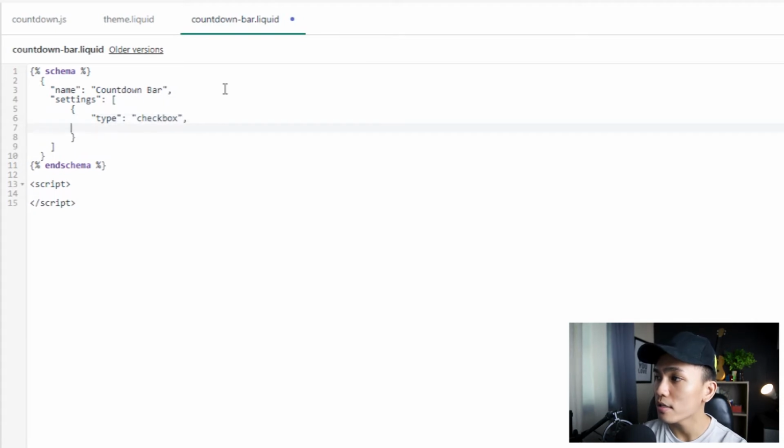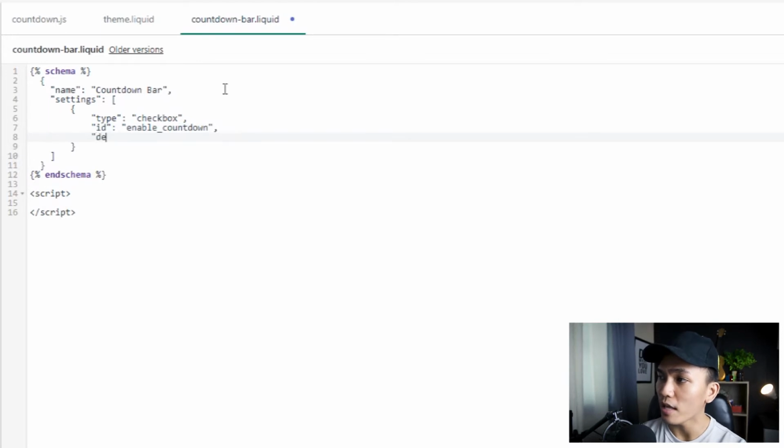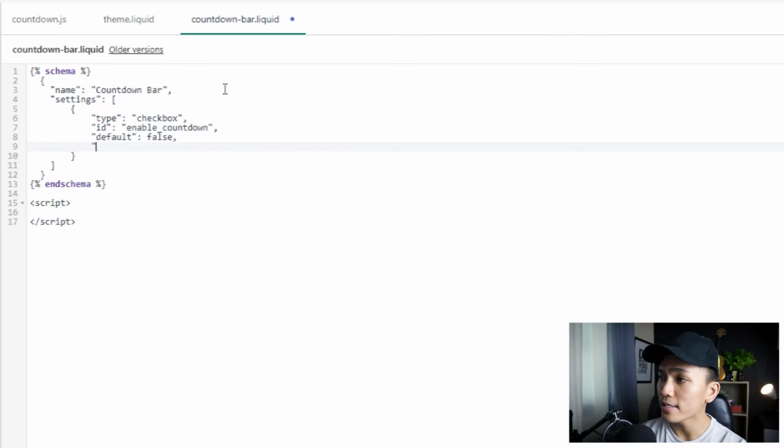And then next is the ID. We need to set it to enable_countdown, I guess. And then underneath of this, we can set its default value to false. And then last is the label. We can just set it to enable countdown bar.